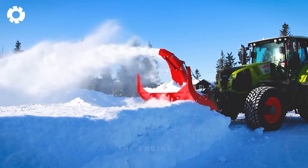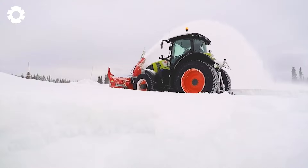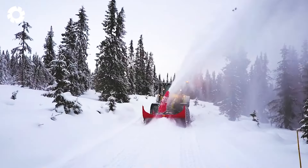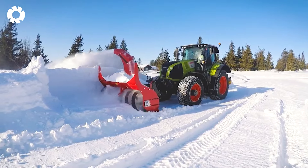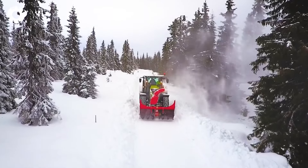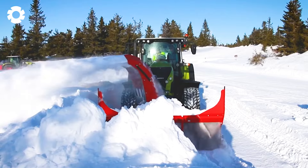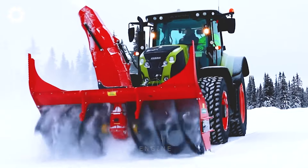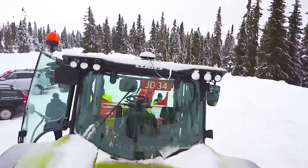This is the Globus GTF 255 Snowblower, one of the indispensable pieces of equipment for snow removal activities in the winter. It can blow snow up to 15 meters high and is powered by a powerful diesel engine, ensuring stable and robust performance in all weather conditions. The machine is also equipped with an easy-to-use control system, allowing the operator to customize the speed and direction of snow blowing flexibly. This machine with vibrant colors has become the first choice of businesses and organizations to clear snow on roads and large areas during winter.